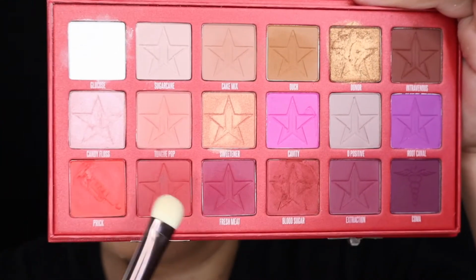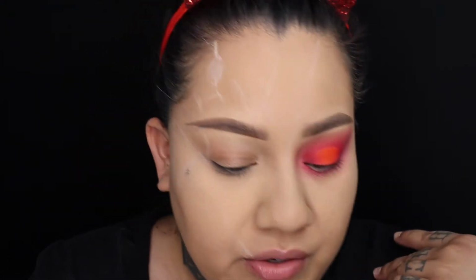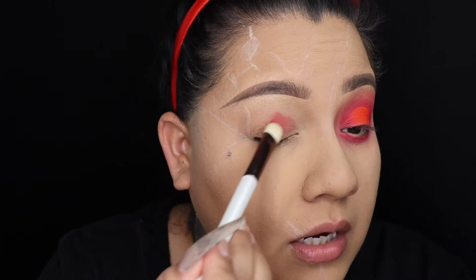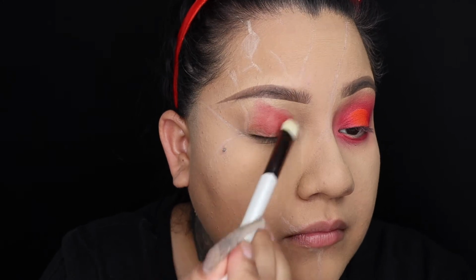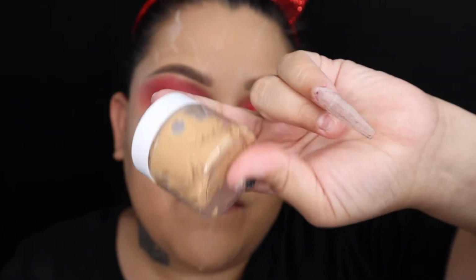Okay, so now I'm going to be grabbing cherry soda, of course. This is with a 6 Plus Big Eyeshadow E40 brush. And I'm just going to be putting that onto my eye. And I just went in there all bare with absolutely no primer. Oh wow, thug life. Now it's time for scar wax.